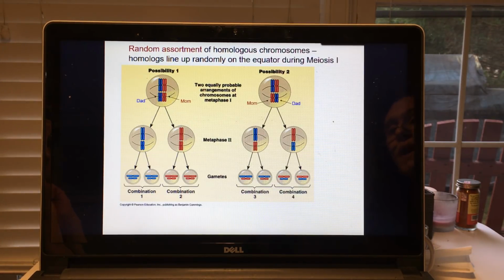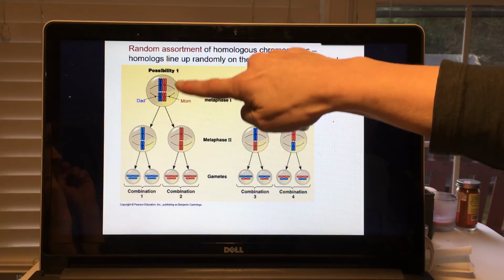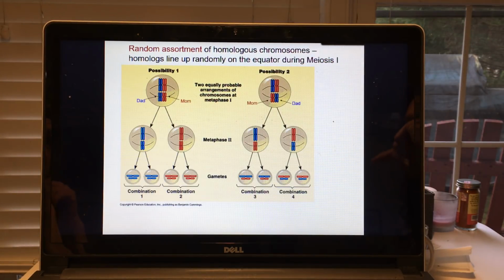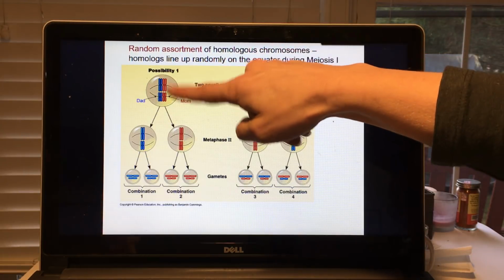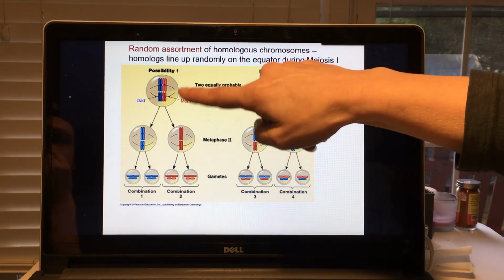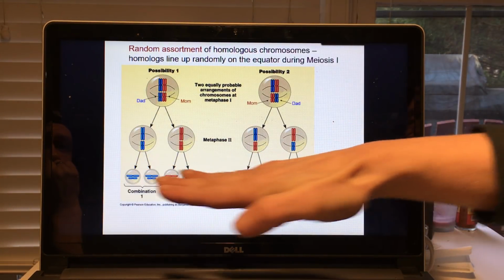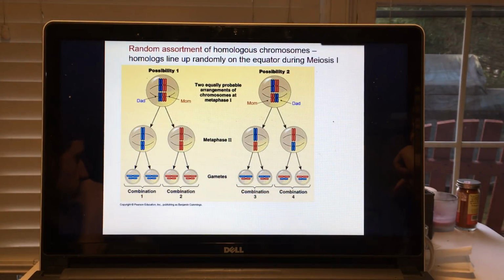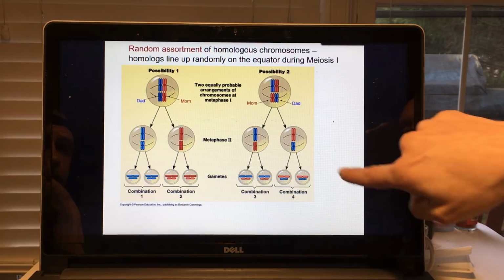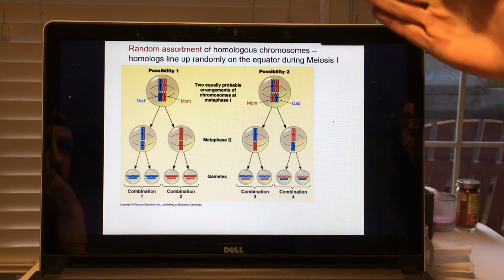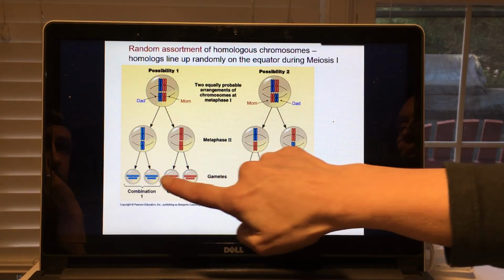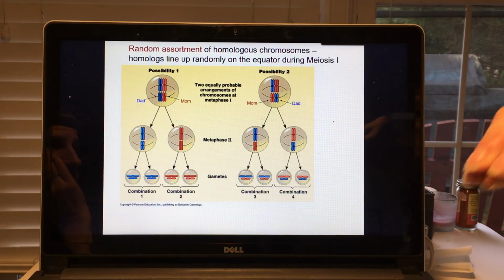So remember we said in an earlier slide, chromosomes of the same color came from the same parent. So if this is the process of meiosis happening in you, let's say that the red chromosomes are the chromosomes you inherited from your mom. The blue chromosomes are the chromosomes you inherited from your dad. What messes with students' heads sometimes is they say, oh, well, how can there be male and female chromosomes in my gametes if I am male or I am female? But remember that when we talk about these chromosomes, these are the chromosomes that came from your parent. So by the time that these gametes get fertilized, they're really grandparent chromosomes.